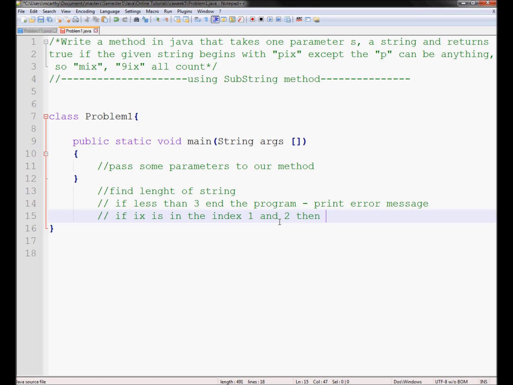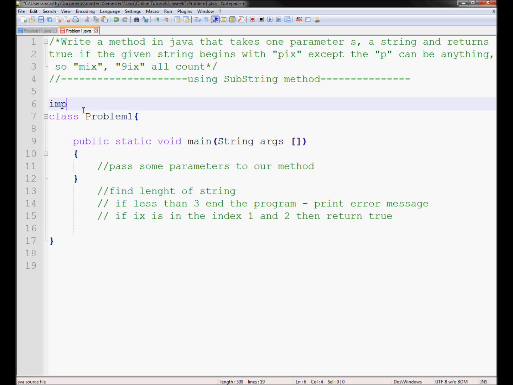Then we want it to return true. Otherwise it will be false. So we can get the user to enter in a string.